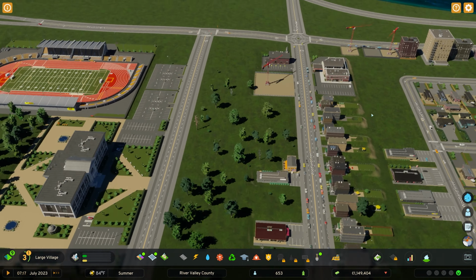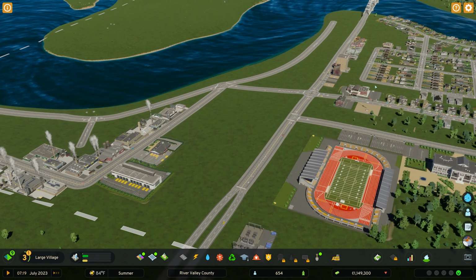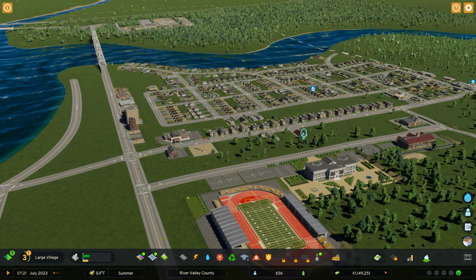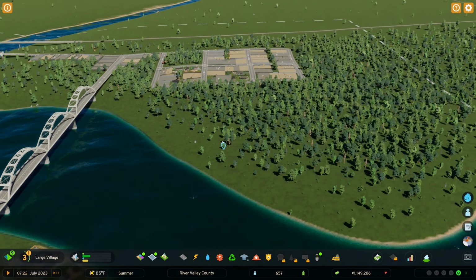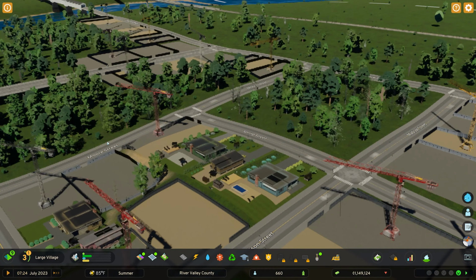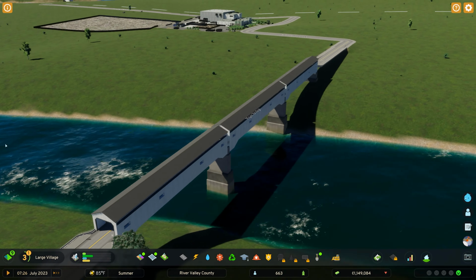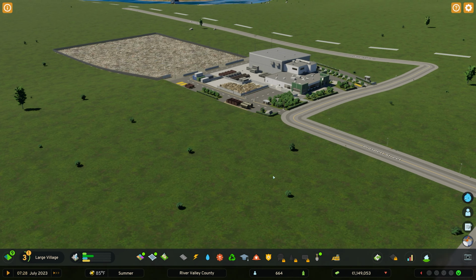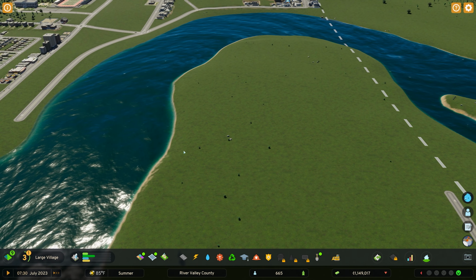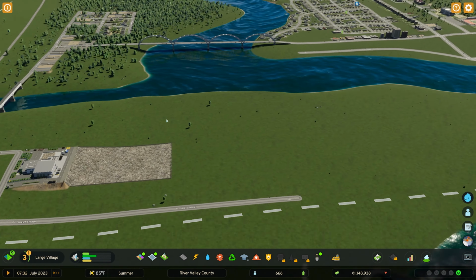But you'll see cars start to make use of these parking lots that we put in. It'll get the cars off the streets. See, those houses are starting to pop in. Landfill. And I think next time we'll start working on this as far as a residential grid.